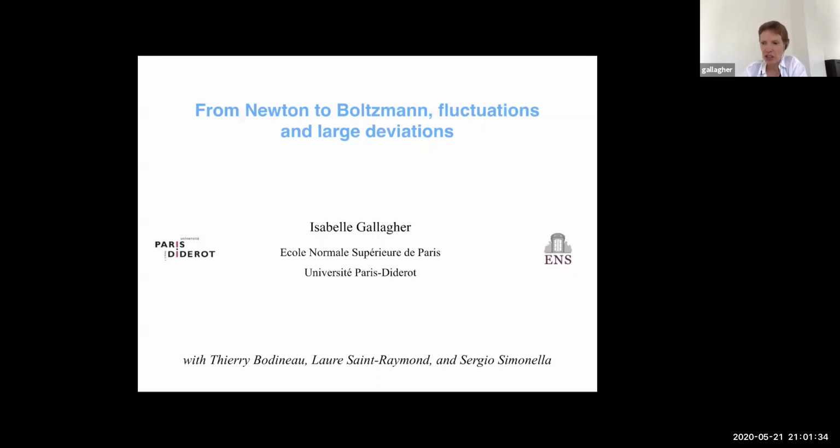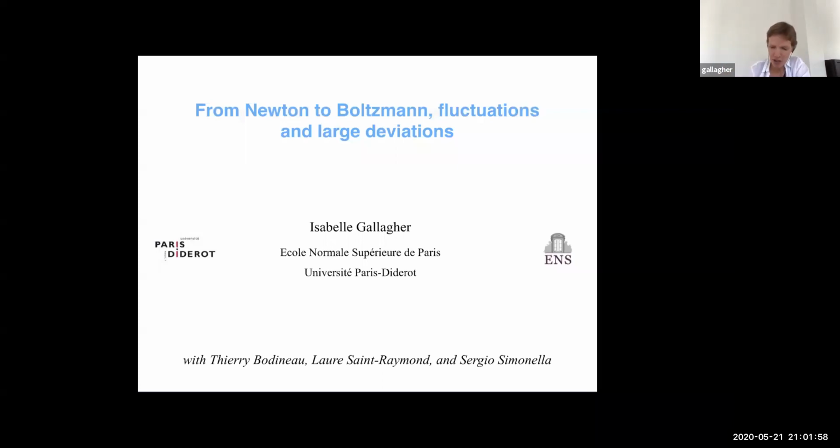And so the general question is trying to derive fluid mechanics equations from particle systems. That's a very broad question we'd like to address. But today, except for the introduction, I'd like more to focus on deriving the Boltzmann equation from particle systems. And then it's well known in some sense that you can go from the Boltzmann equation to fluid mechanics equations.